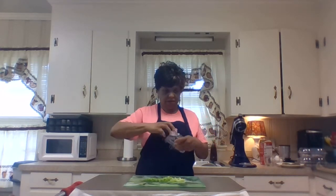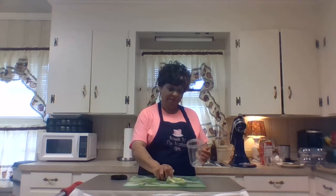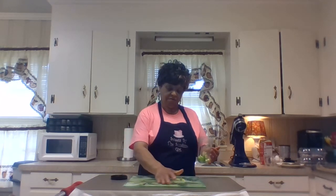Now, this is what I'm going to do. It's very simple, very easy. You're going to take your celery and put it in your blender cup. And this is really good for joint pain.